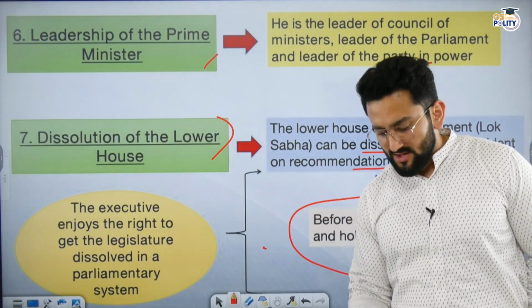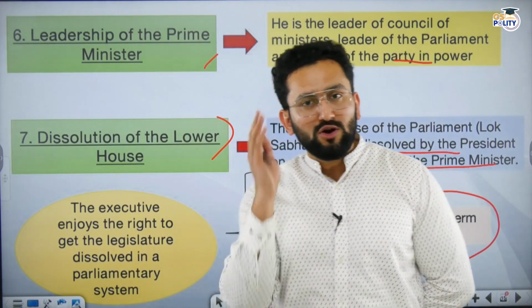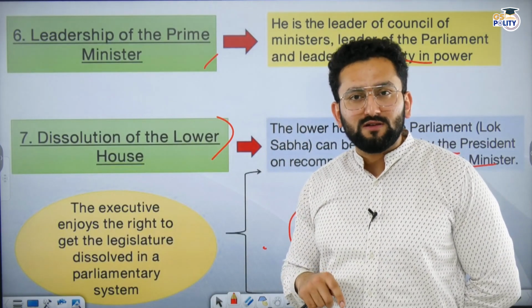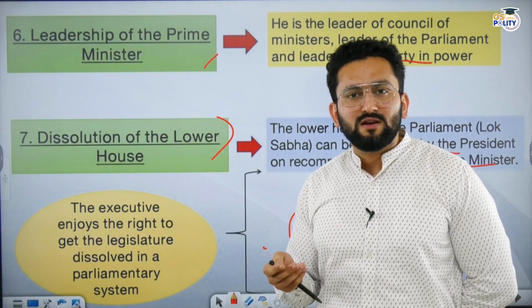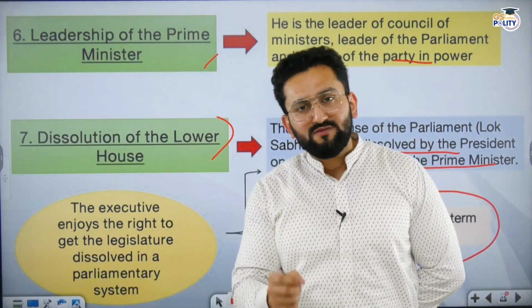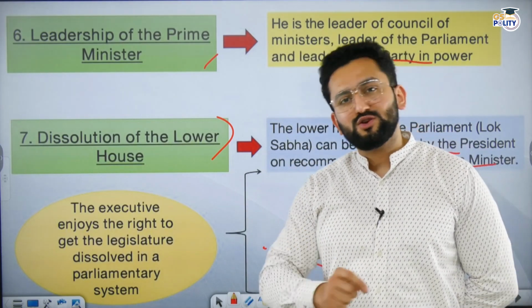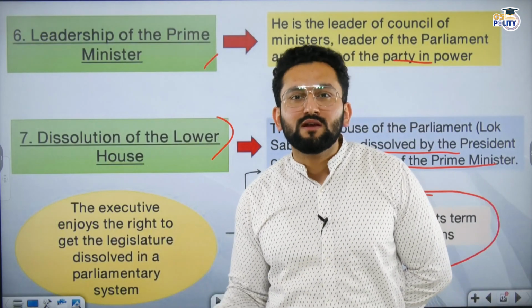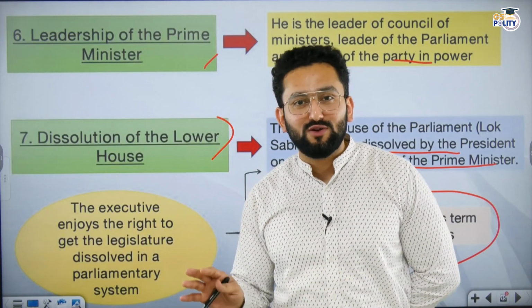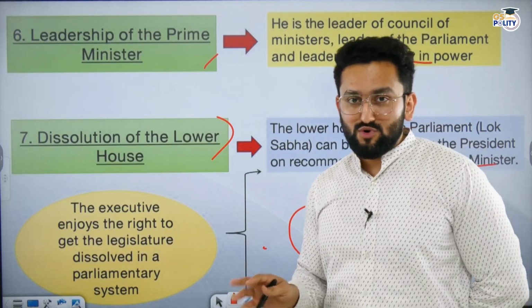Because they can be changed, they can be removed from their office at any point of time. For example, Satyendra, your class member, got a call from the PM office now that you can be Minister for Youth Affairs. It may be possible that next week someone advises the Honorable Prime Minister, sir, Satyendra is not fit for the job. Then Satyendra will receive a fax in the office, beta, you have to go back to your home, your job is done. No if, no but. Okay, so no recourse to this particular firing. So that's why, because Satyendra does not have any term, no security of tenure.